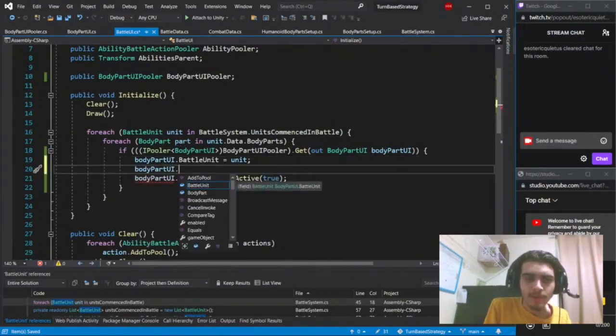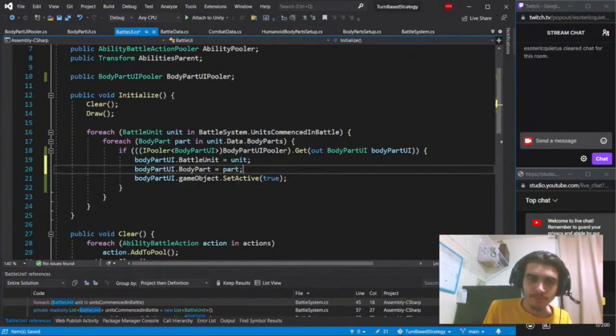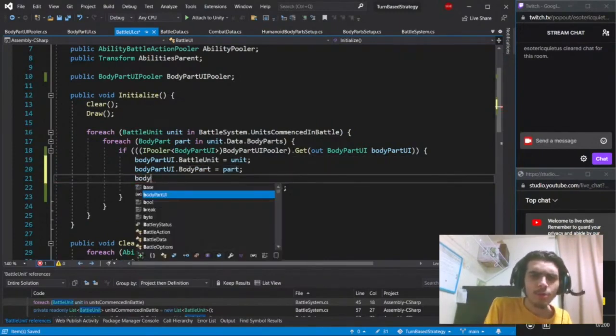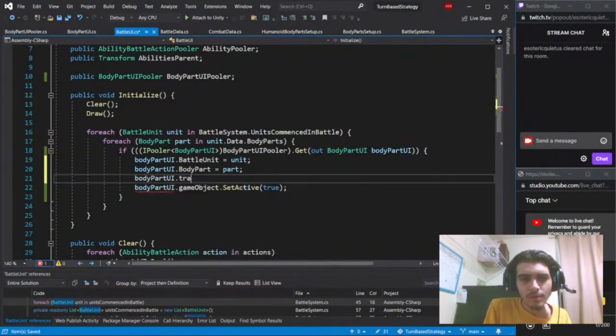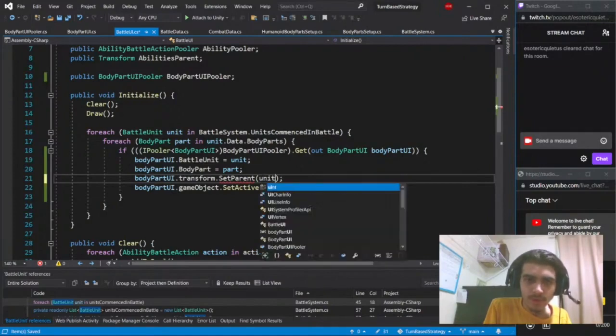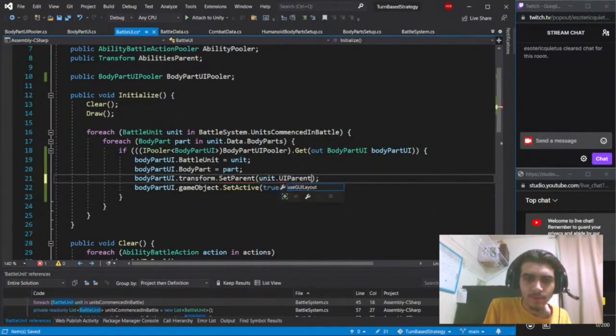So body part dot body part is equal to part. And also, who do we set this to the parent of? Well, that parent is going to be unit dot UI parent.